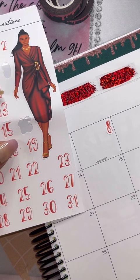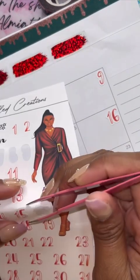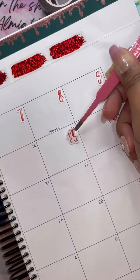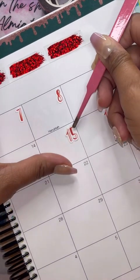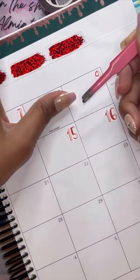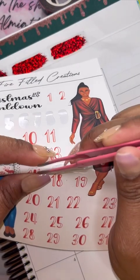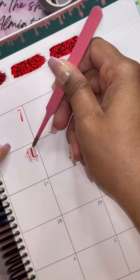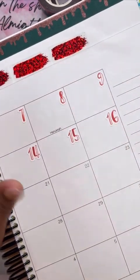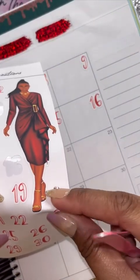Something we like to do, or I like to do with the children. I remember leading up to Christmas, it would just take so long for Christmas to come as a kid. Like the entire year would go so fast, and then that week before Christmas was like a year. It took a year. So what I try to do with the kids is we have something that entire week.